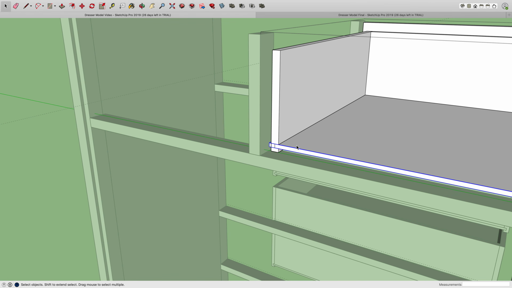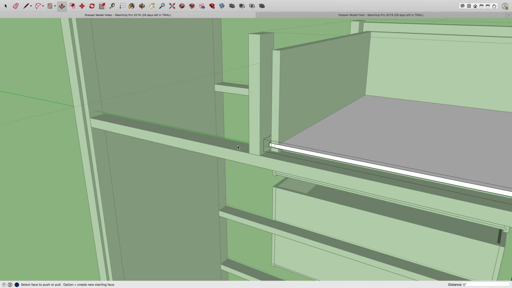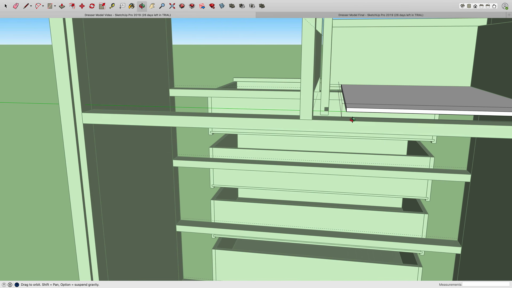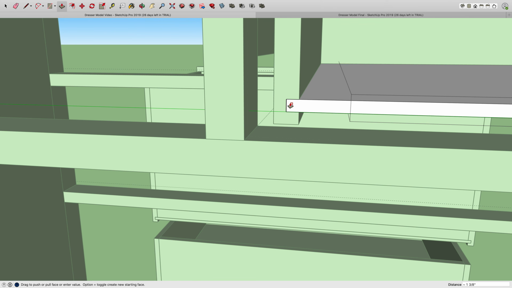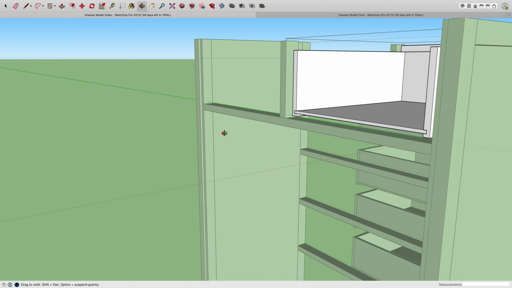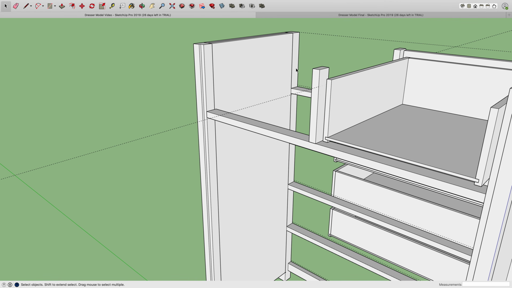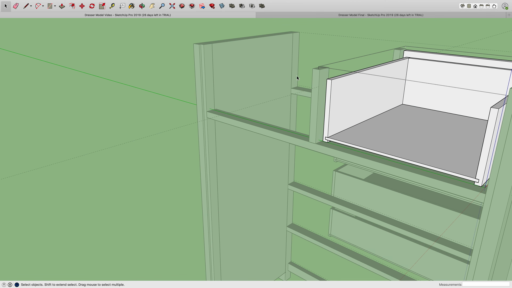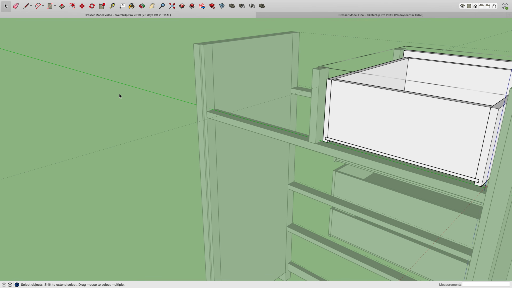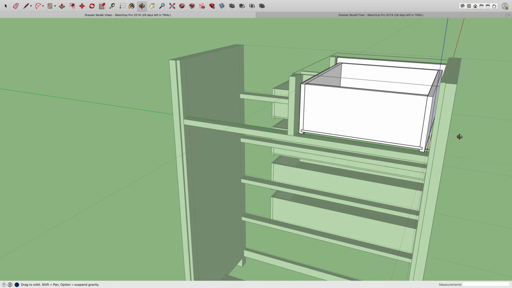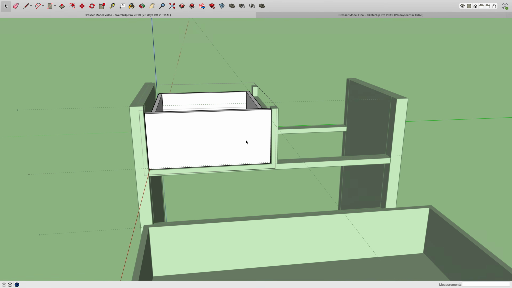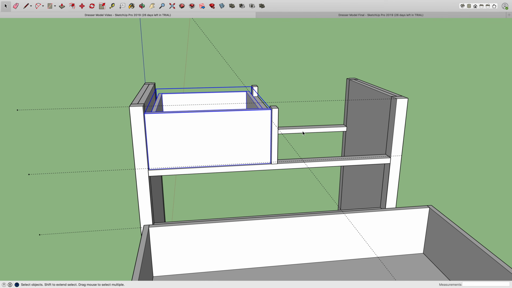So now with this back piece, we'll come in here, grab our push pull, and let's get the right face. This one we'll pull in, and we'll come right to there. Whoops, we need to unhide all, sorry. Forgot I had that hidden. Unhide all, so there's the back piece. Okay, so now that small drawer should be the correct dimensions. Now we can go ahead and duplicate this guy over.